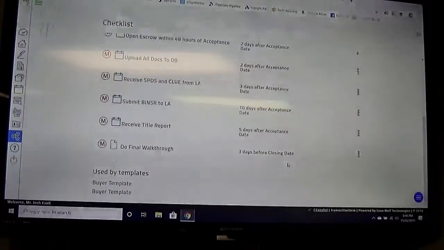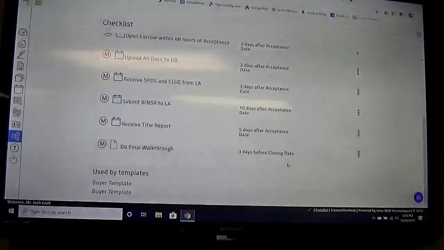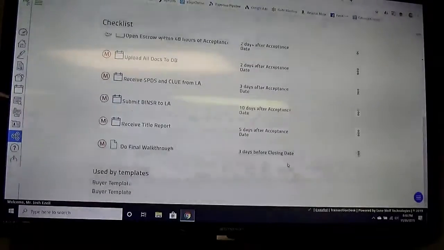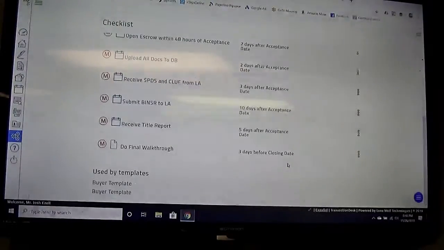So if you say we're going to close on October 30th, it'll automatically factor in 3 days before October 30th. If you say that you got your offer accepted today, it'll automatically put in all your dates based off of today. It's a really cool little detail that Zipforms didn't quite do all the way through. You had to go back in and constantly update it. This formulates all your timelines automatically. It's a really, really cool feature that's not technically part of the template, but you could add it to your template and it's wonderful.